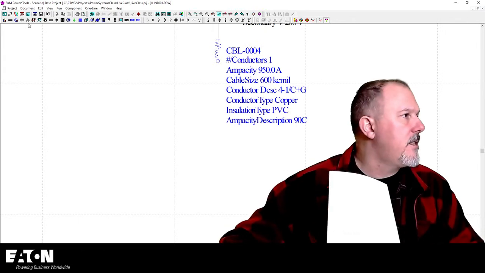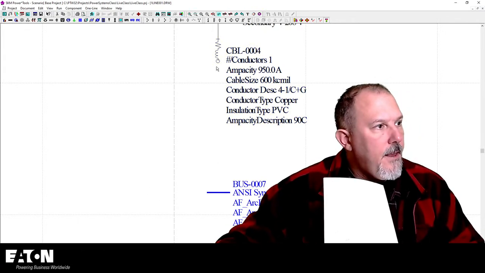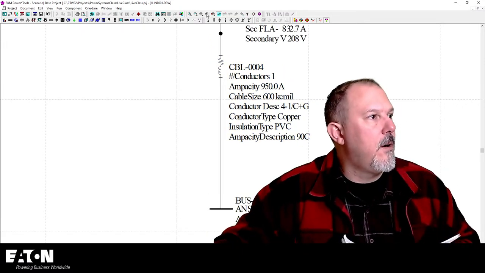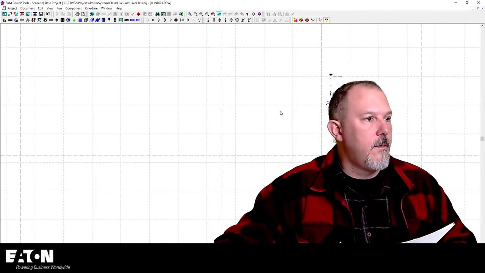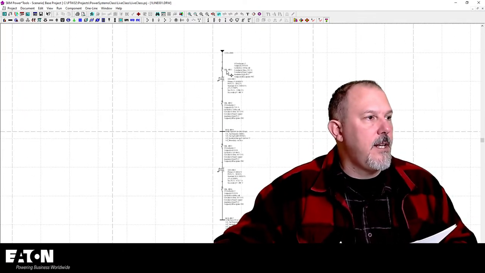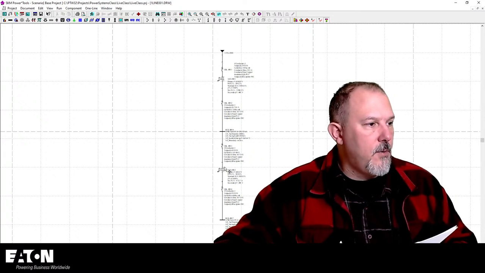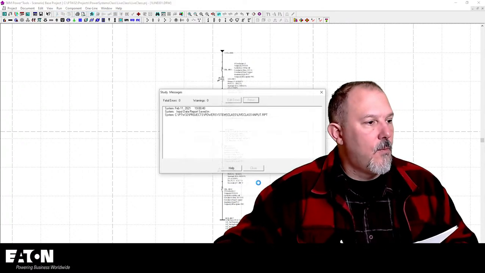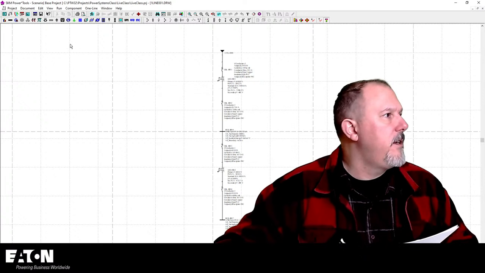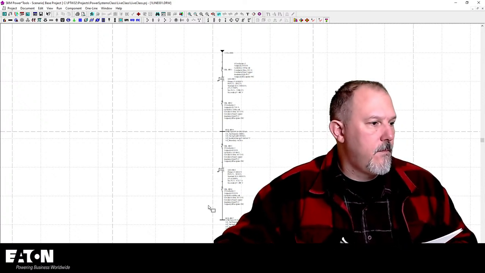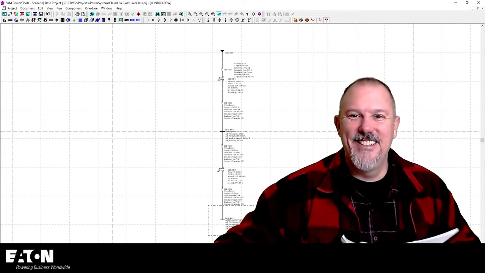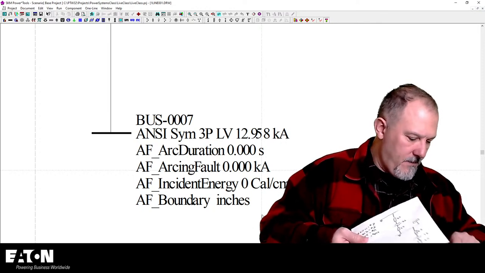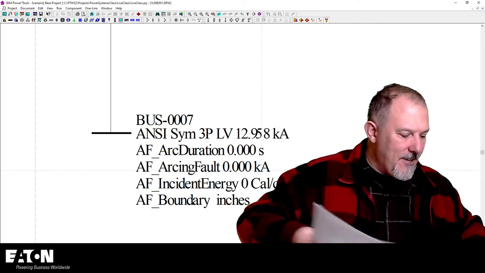And I'm going to put a bus. This will be my last bus. All right, so let's take a look overall. Zoom all. There's my one-line diagram. I have my utility, cable, all the way down, cable, transformer. Let's run it. Run, balance, study, run. Run, force, run. All right, then I'm going to zoom. Okay, you ready? 12,958. What did we have? 12,898.